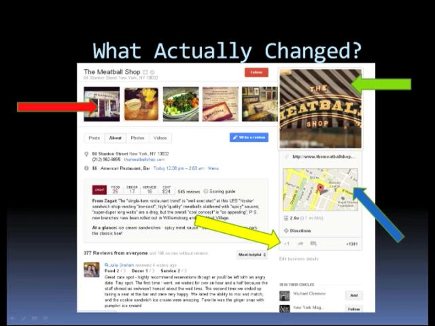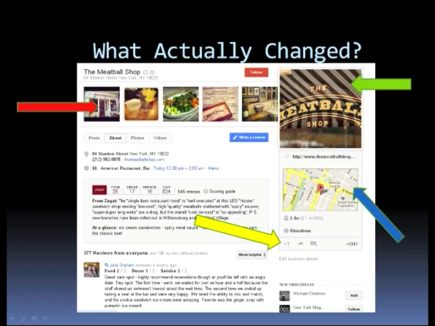If you look at the yellow arrow, you'll notice there are 3 really neat options that you can now do. The first one is you can +1 this Google Plus local listing. The second option is you can actually share it with your circles. And then the third one, which I found really neat, is you can upload public photos of the business for anyone to see.